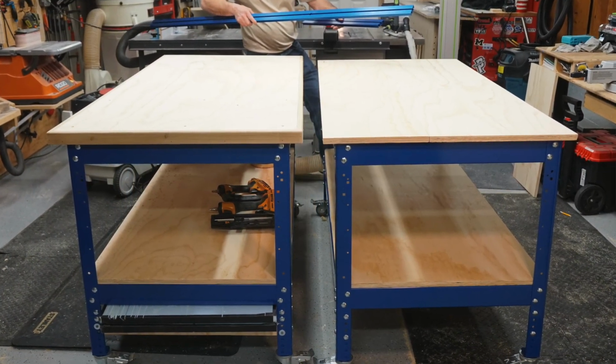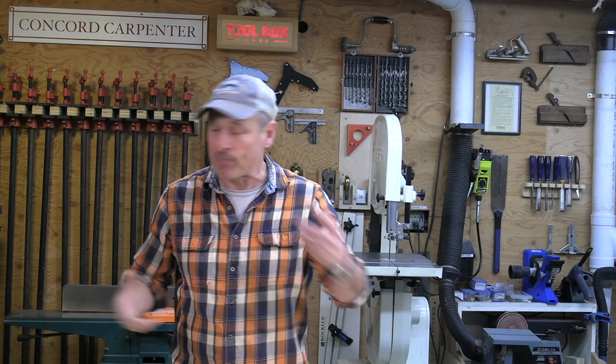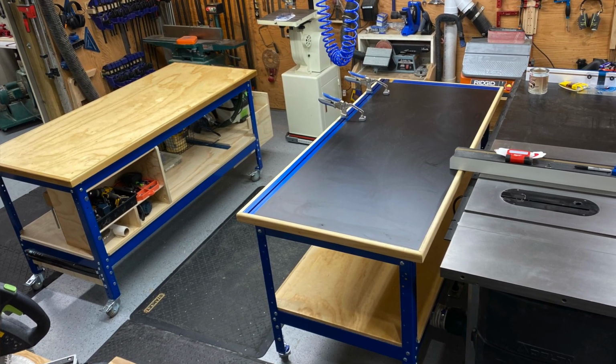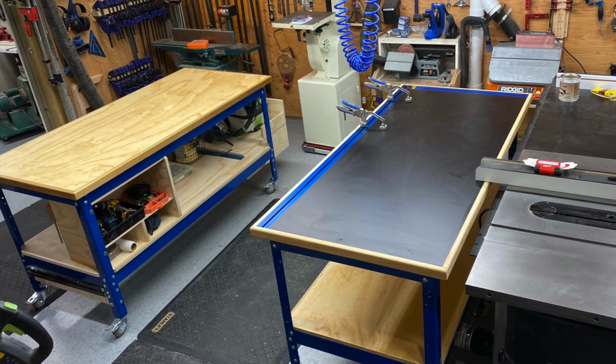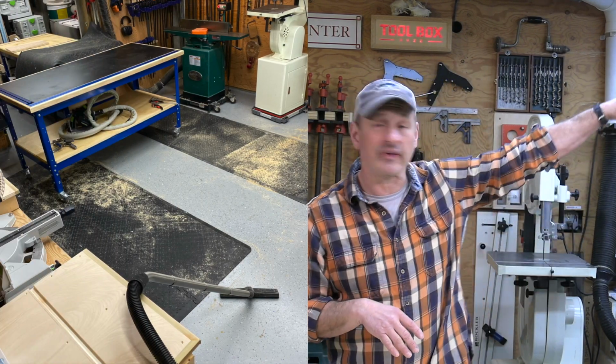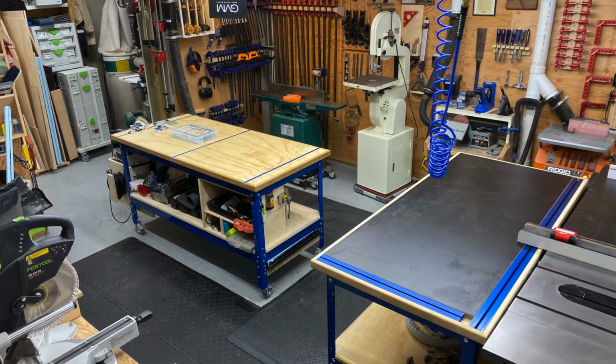This configuration was different for me. I've only had 1 table all these years, but it allowed me a couple of different workbench configurations. 1, I could slide them together. They're the same height, clamp them together, whatever. I got a big assembly table. 2, split them up like they are now, keeping 1 as an Outfeed, 1 as a narrower assembly table. Or 3, I can roll them around as needed, right? I can put one on the other end of the shop. I can tuck one in the back room here. So that worked out great.